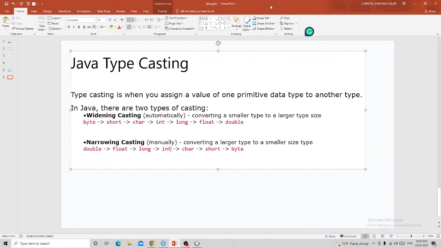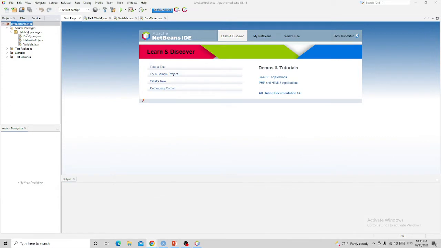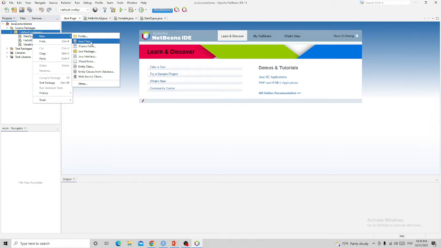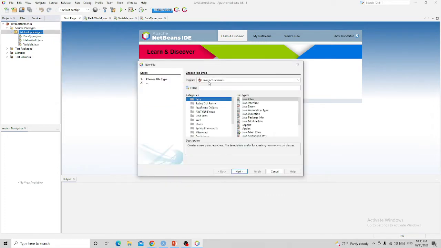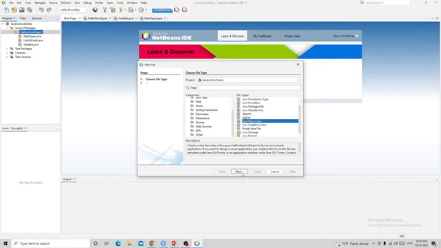Let's go for the real programming on how we can typecast. In our NetBeans, right click, we will create a new class. Let's go to Other, where there is a Java Main Class.